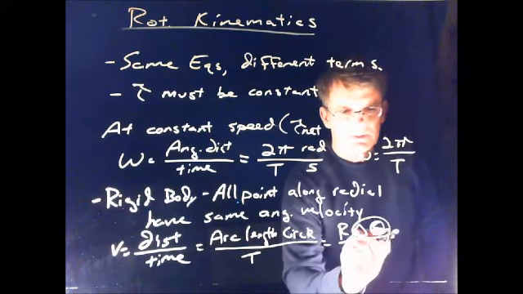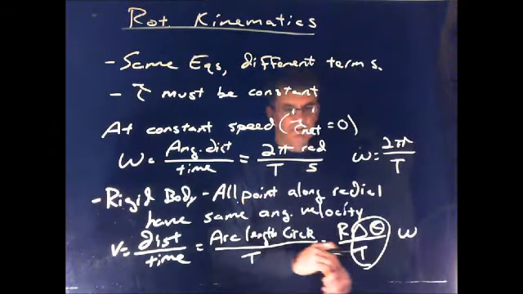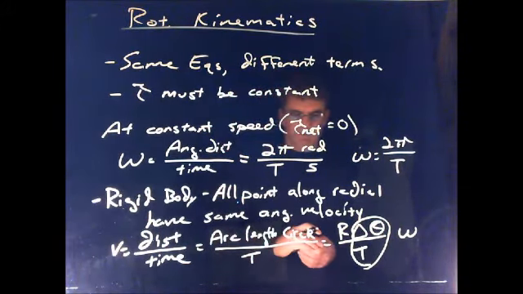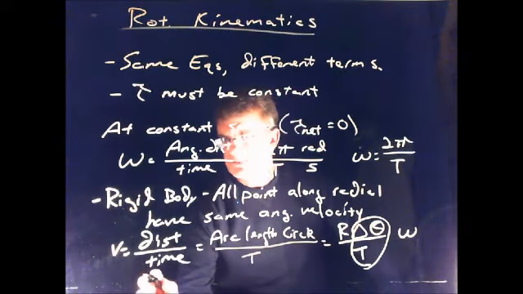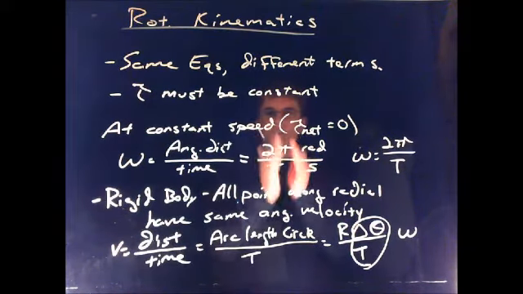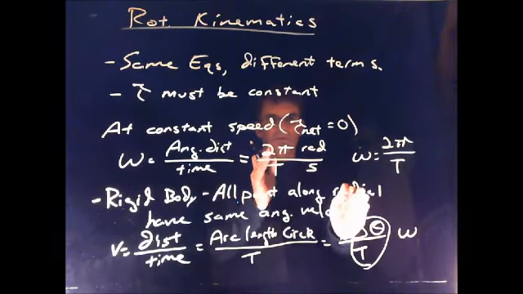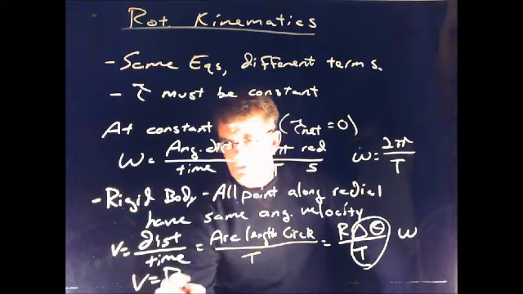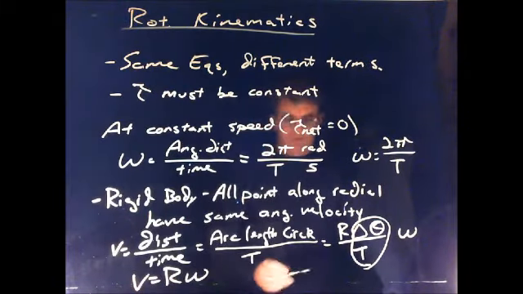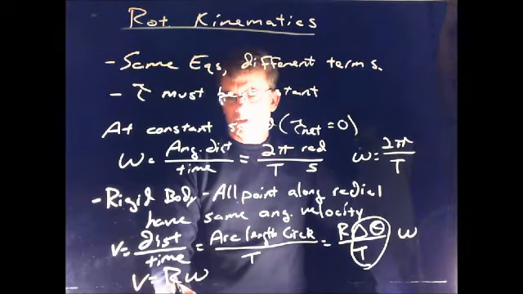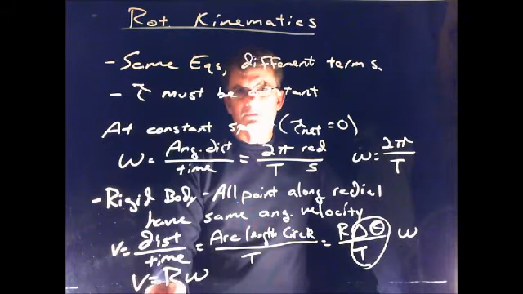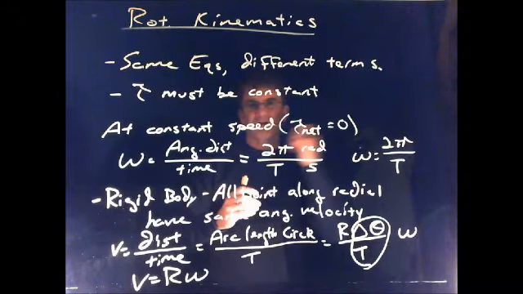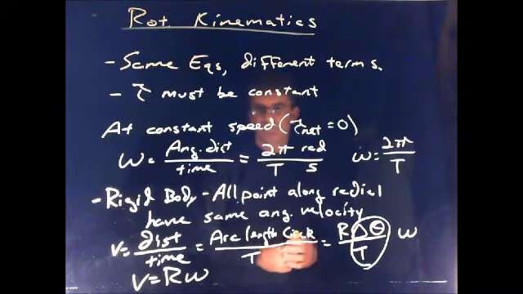This is angular velocity. And one thing that's important that I think they need to recognize is that we have a relationship between linear speed and angular speed. The linear speed is r times angular speed. So the farther out you are along the radial line, you're going to be going faster, which makes sense if you think about the ceiling fan. The ends are traveling faster. It's harder to see than on the inside.